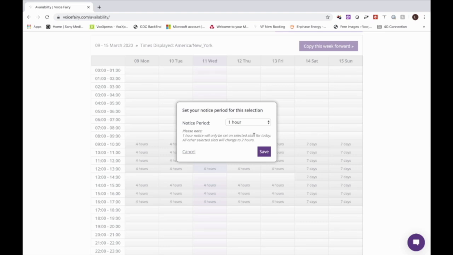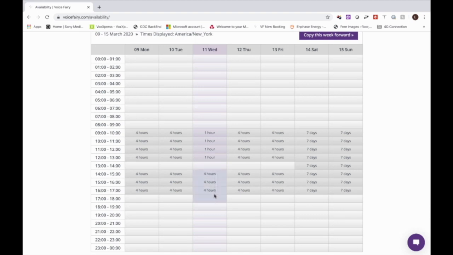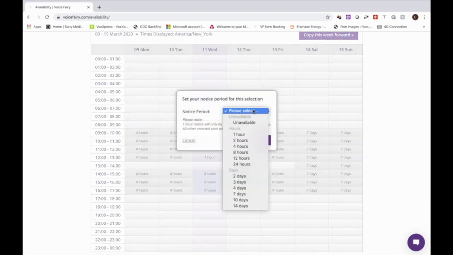And the reason for this is very important. It's because we don't want people to say they're available within an hour's notice if they're not. And the chances are, if you're setting it a day other than the actual day, you don't actually know what your movements are going to be. So that's why we do that. So if I set that now, that will now set that to an hour, and I can do that for the hours after lunch as well.